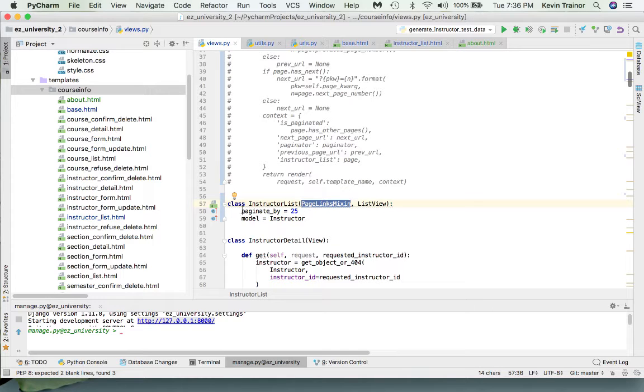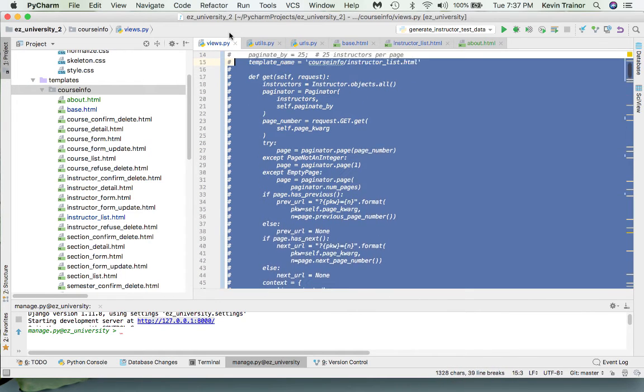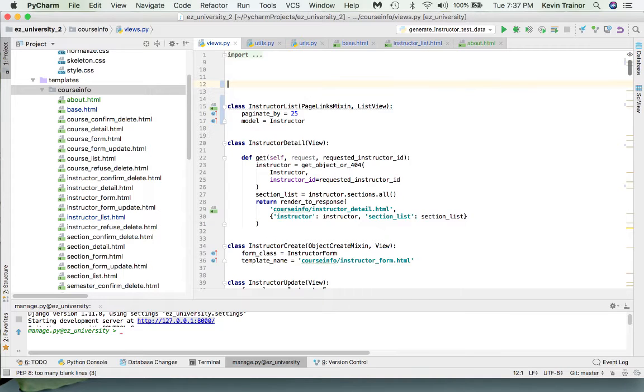So we're saying that instructor list inherits from page links mix in, it inherits from list view, and we can configure it by just 2 lines. One saying how many lines per page, and the other saying that the model is instructor. And now we can get rid of a lot of code. That's a lot of code. It's gone.